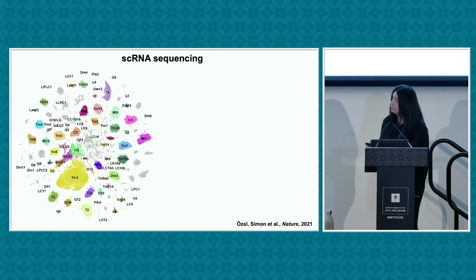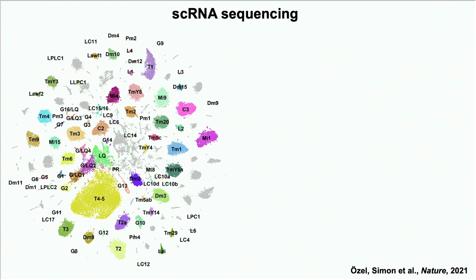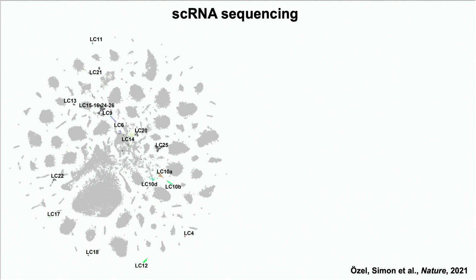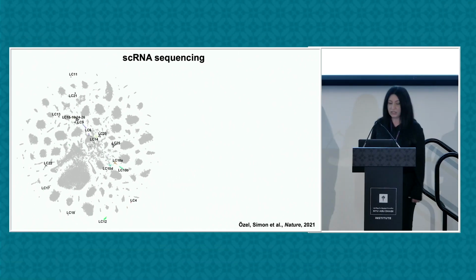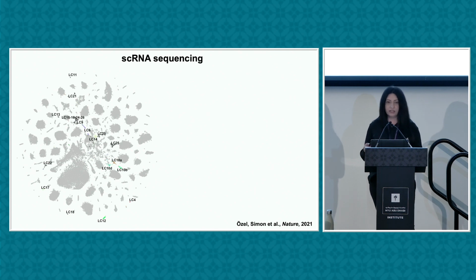And so our lab, as a collaboration between here and New York, performed single-cell sequencing of all optic lobe neurons. So we sequenced all of the neurons in the optic lobe, and we were able to basically identify all the clusters for lobular columnar neurons. This took a lot of time and effort because, as I mentioned, not much is known about these cells. But we were able to annotate all the clusters, which allowed us to have a better understanding of the transcriptome of these cells.